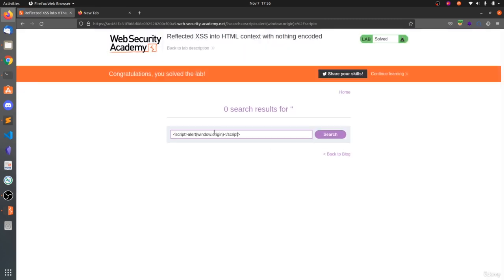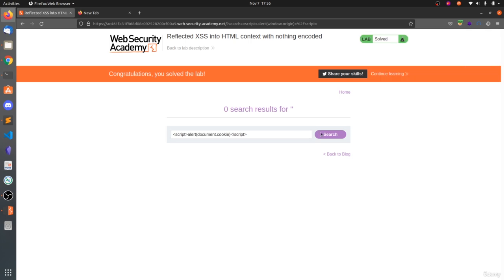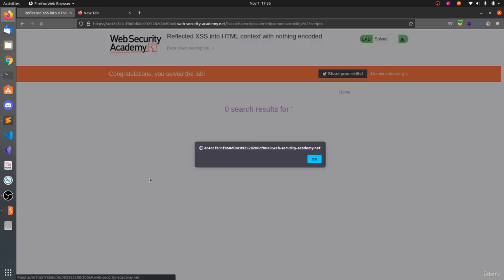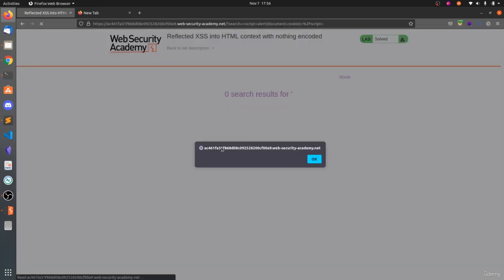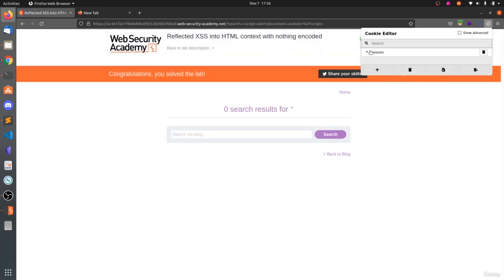Now you can also do things like getting the cookies, so document.cookie. You can also use this edit cookie extension. We have the session value, and we can also pop up the alert. Click on search, and you can see here we did not get the cookie value.